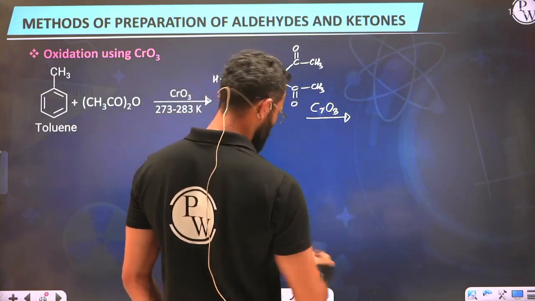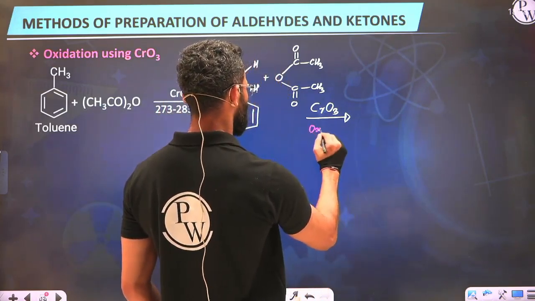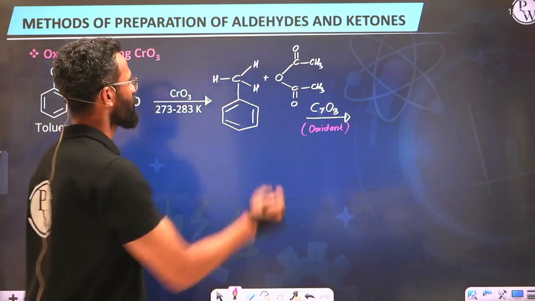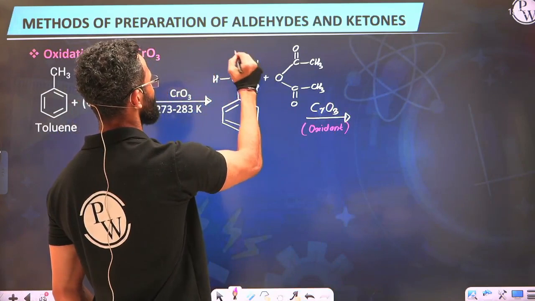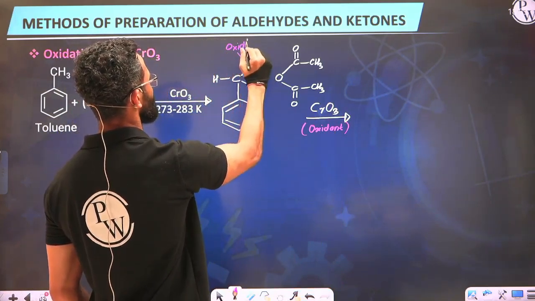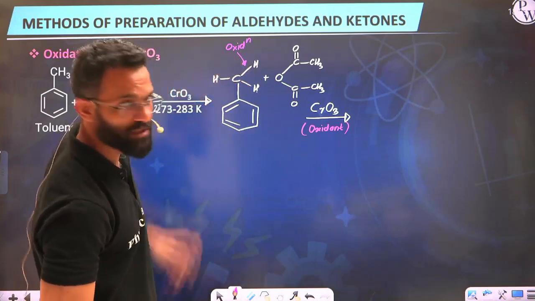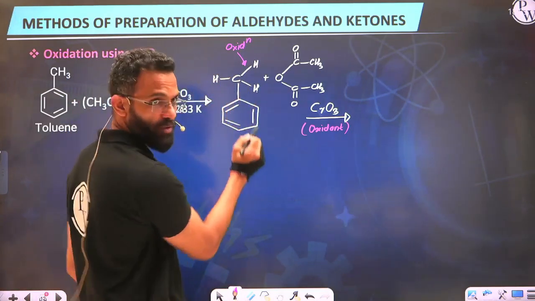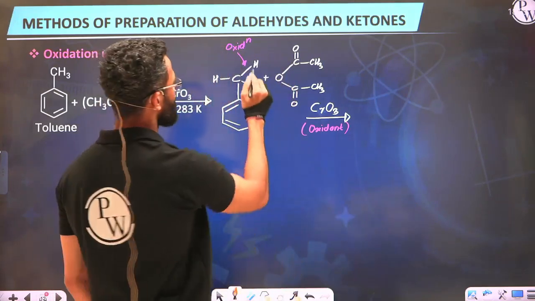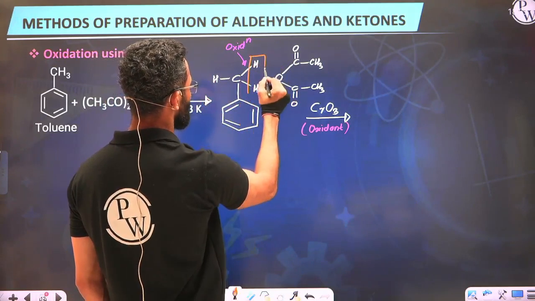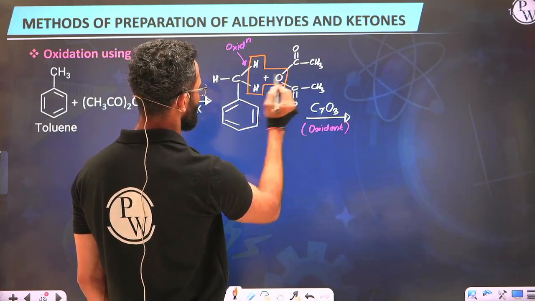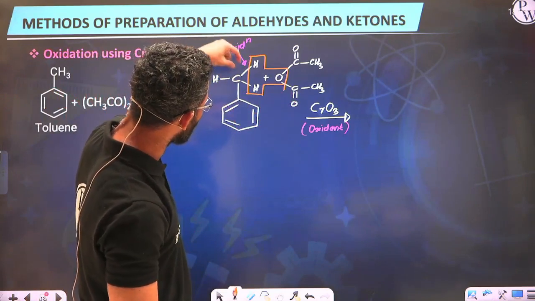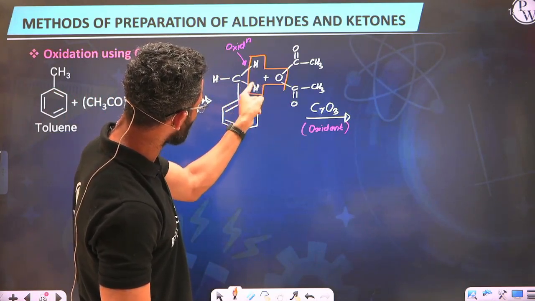We know the fact that this CrO3 is an oxidizing agent, isn't it? Yes, we know that this is an oxidant. If this is an oxidant, it is capable of carrying out oxidation of the benzylic carbon hydrogen bond. So let's say this benzylic carbon hydrogen bond is going to undergo oxidation. Out of three, two H's are going to get oxidized, which means I'm going to add oxygen between the carbon hydrogen bonds. So C-O-H, and oxidation here as well will also give you C-O-H. At the same time, for understanding, imagine from these two benzylic hydrogens you are eliminating a water. So two things are happening. For remembering the reaction, you oxidize the CH bond, meaning imagine you bring oxygen here and here as well between C and H, and those two H will then be lost along with this O.